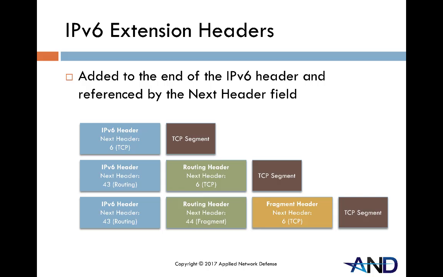So you can string as many of these together as you see here. And I find this is the best way to visualize what's going on and how the next header field works. Very simple. It just tells you what's next, and what's next can go on for quite a few steps before you leave this layer and go to the transport layer, where the rules change, and then we're bound by whatever the rules of the transport protocol, such as TCP and UDP, are.